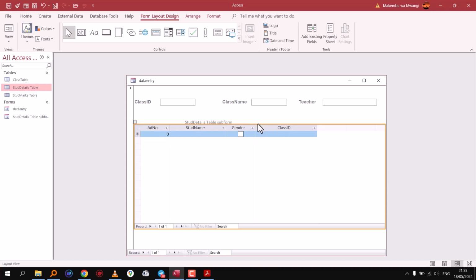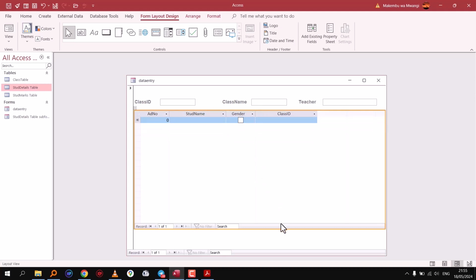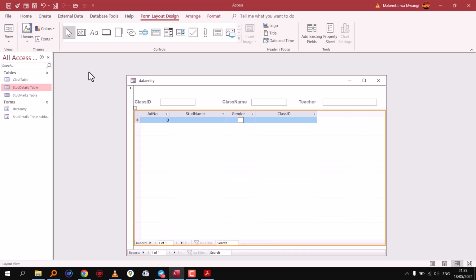Then tuichukue kidogo extend mpaka wapi? Mpaka hapo juu, alafu pia tuteremke up to a particular point like that.